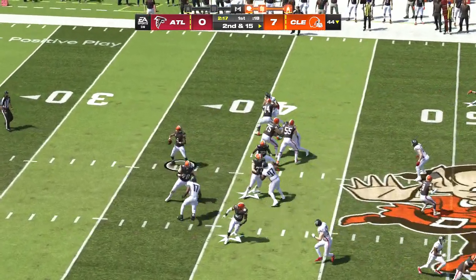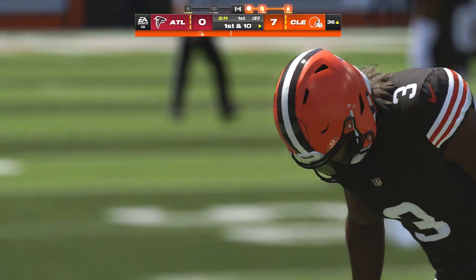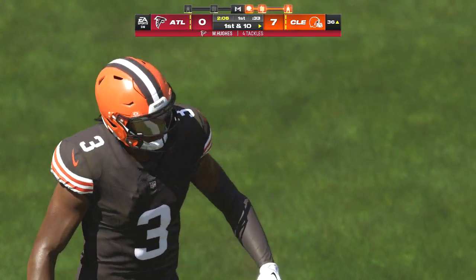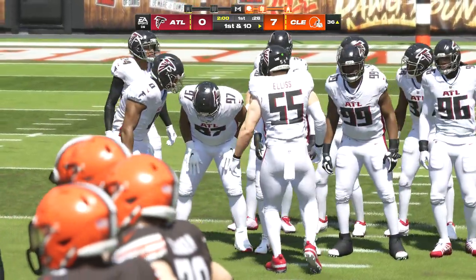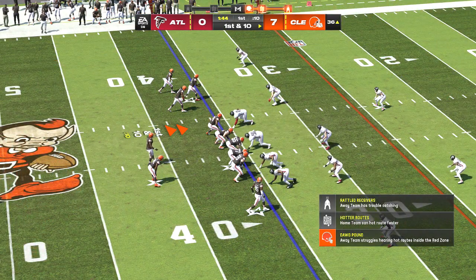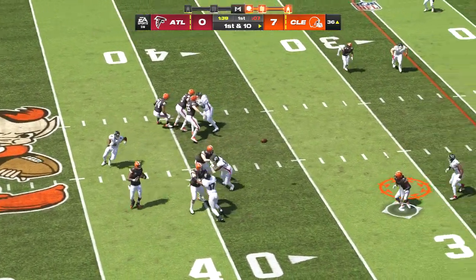From the gun, here's Watson. Open man, he completes it to Judy. And that's going to be good for another first down as the tackle's made at the Falcons' 36. He has already cracked the century mark in receiving in this opening quarter. Defensively, they're going to have to do something about him in a hurry because that last catch puts him over the 100-yard mark. We haven't even hit the second quarter yet. And you did say they'd have to do it in a hurry. It has to be right now because as his confidence grows.